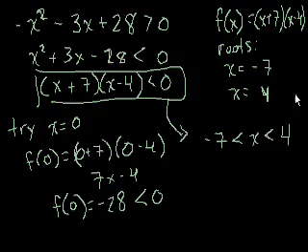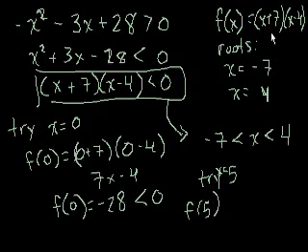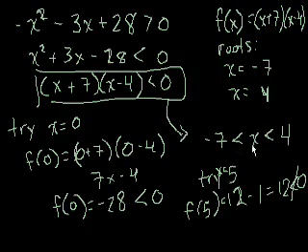You could have done it the other way. You could have tried a number that's outside of the roots, either less than minus 7 or greater than 4, and have tried it out. Let's say you had tried out 5, x equals 5. Well, then f of 5 would be 12 times 1, which is equal to 12. F of 5 is 12. Is that less than 0? No. So that wouldn't have worked. So once again, that gives us confidence that we got the right interval.